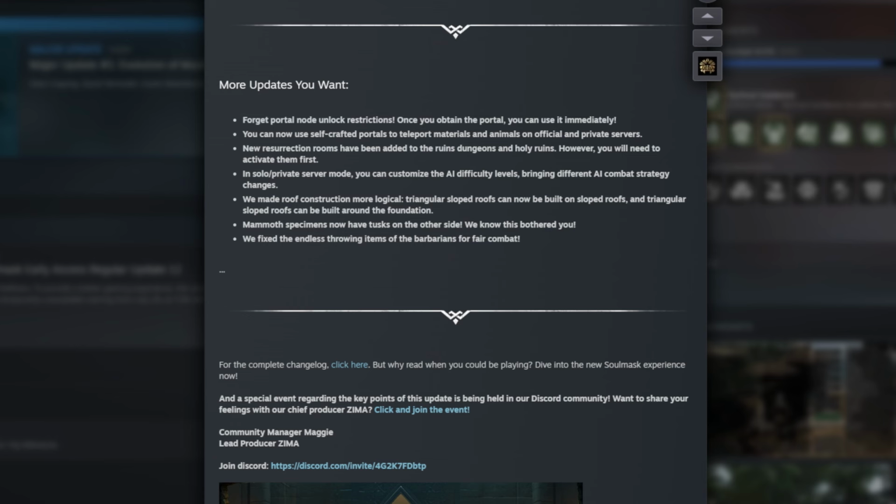And we fixed the endless throwing of items by barbarians for fair combat, so they stop throwing feces at you every 3 seconds or slowing you down, which was kind of mental. Now, as a special event regarding the key points of this update, there is a Discord community event where you can actually talk to Zima, the lead producer for this game. It might be really good if you want to see what's going to be coming up in the future.